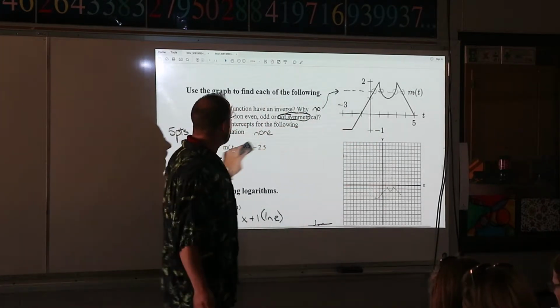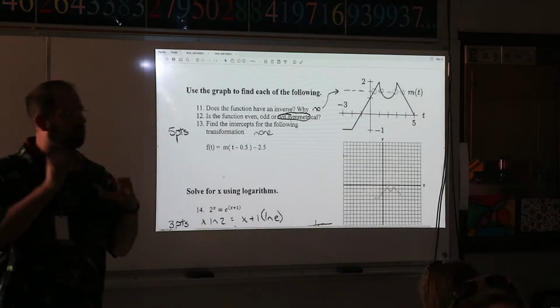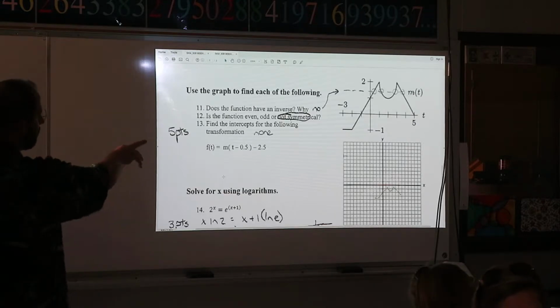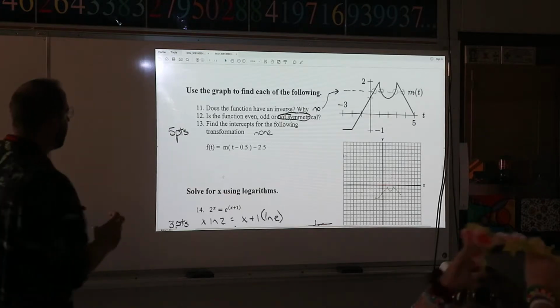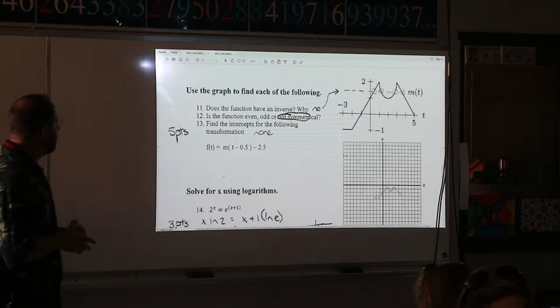Now, if your graph showed x-intercepts and y-intercepts, it's fine. But I was looking for, is your graph scale correct? Are you at least labeling things? I just showed mine down there. It's definitely smaller than you think, because I blew that picture up really big from what your book had. Okay, 14.